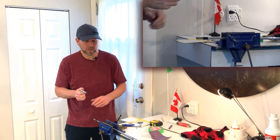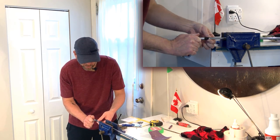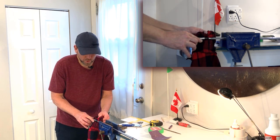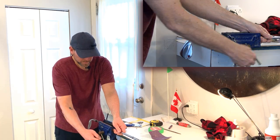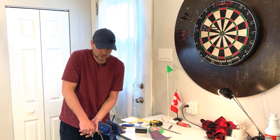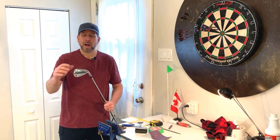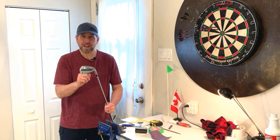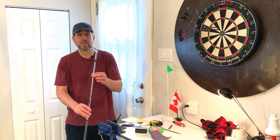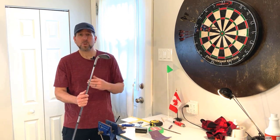With all that done, I'm now going to take the club head, make sure we're aligned the way we want, and just slide it on there nice and tight — make sure the ferrule is nice and tight. I'll take my rag and wipe off any excess; I might come back later and remove any extra with some acetone. I'm going to gently remove it and rest the end of the shaft on the ground and give it a little push to make sure it's all the way down. You have just a little bit of time to make sure it's aligned properly with your logo. I might give it a little turn just to change the direction of the epoxy inside. This might set up within 10 minutes, but not fully cure until overnight, so I won't use this club until the next day. That same process applies to the graphite shaft as well.